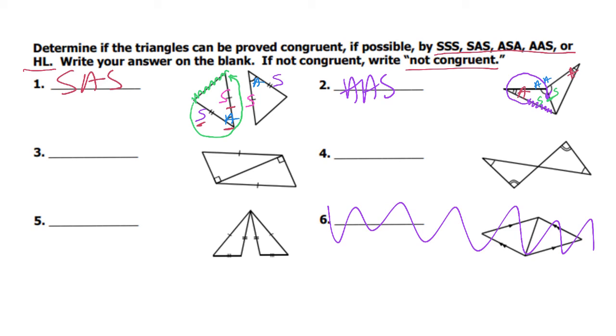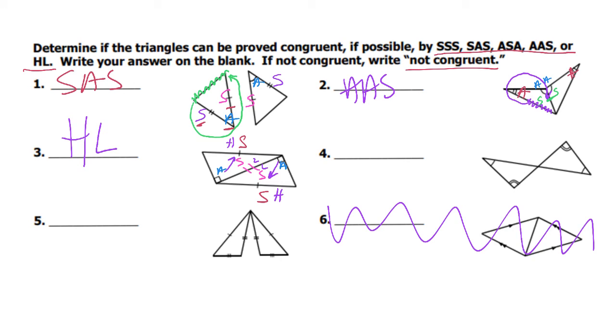All right, looking at number 3, I have a set of sides. I have a set of angles. And then I still yet again have that same joint side in the middle. So I'm going to mark the sides on both of those. But this one doesn't really have an edge because there's a lot of things that are skipped, or it would be that cuss word that we're not going to write on our paper. So what we do want to look at is that they're right angles. With right angles, we can test hypotenuse leg. So it looks like we have the hypotenuse. That's good so far. And then we do have one of the legs. So that's also good. So then we can use HL for this one.